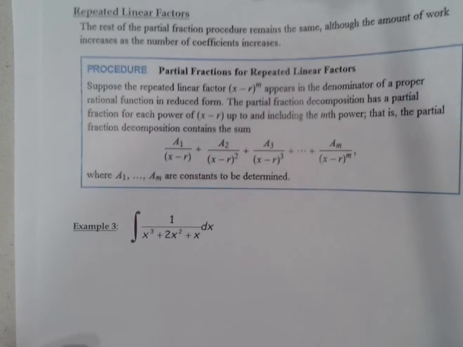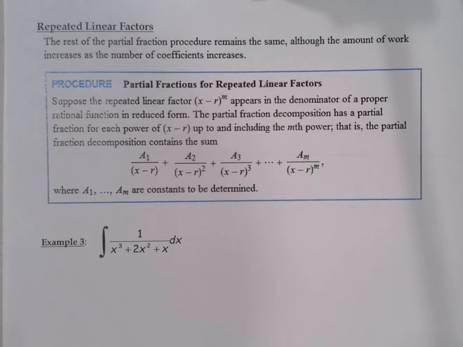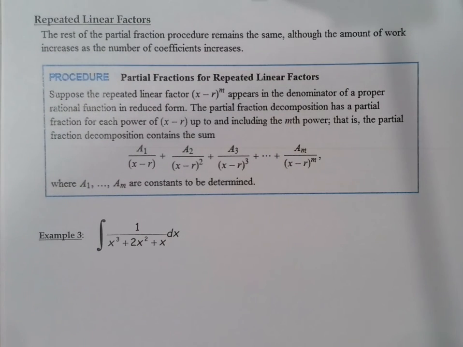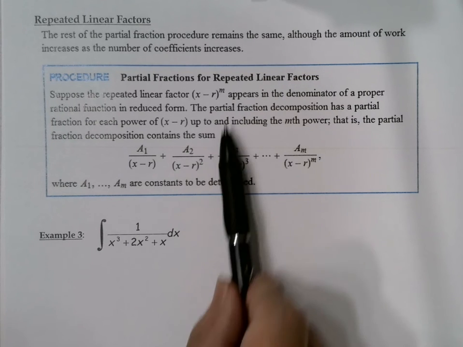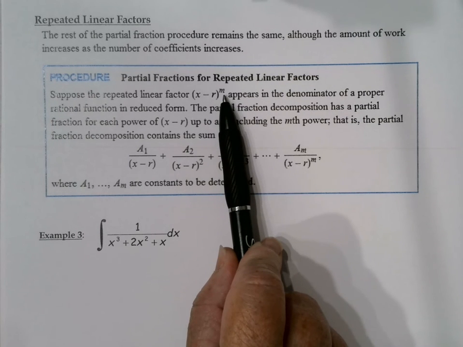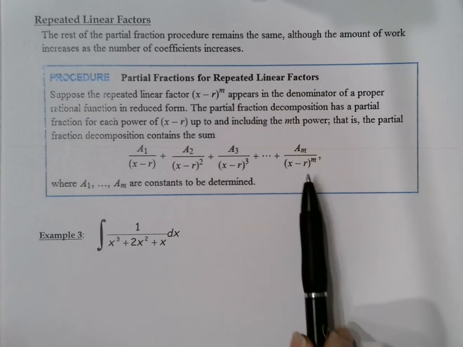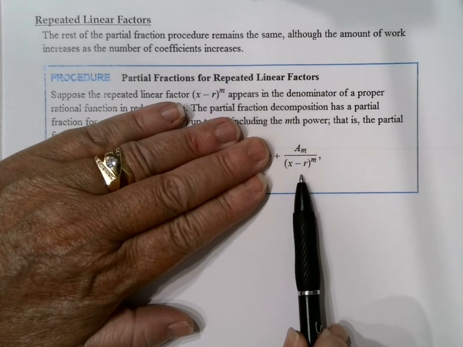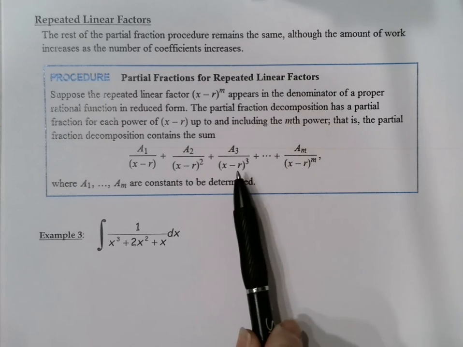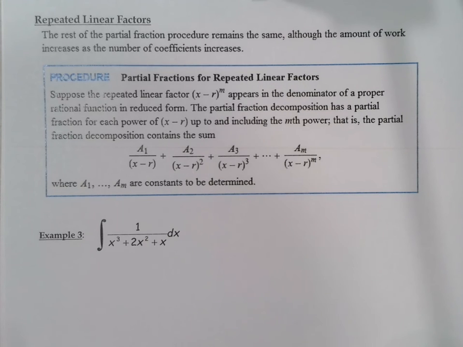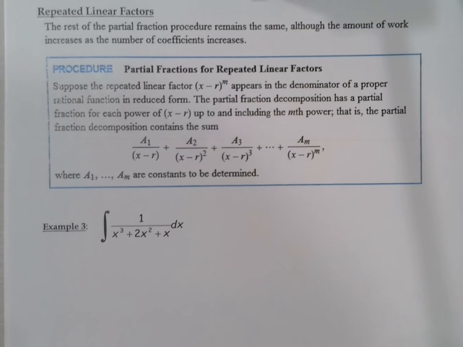All right, so that's the most general case. It's the situation in which we've got all different linear factors when we factor our denominator. There are two other cases I want to look at. The first one is the case of repeated linear factors. When we have a repeated linear factor, we have to build up to it. So if I had x minus r to the m power in my denominator, notice I don't just have the term something over x minus r to the m, I also have terms for all of the powers less than that. Let's take a look.